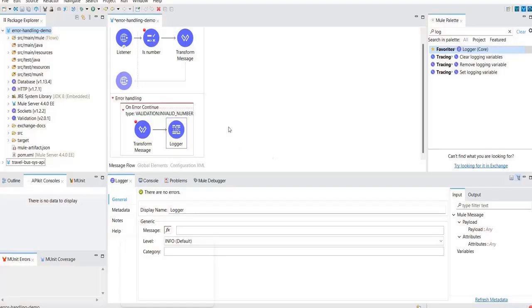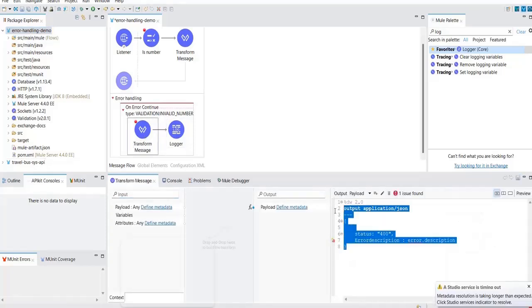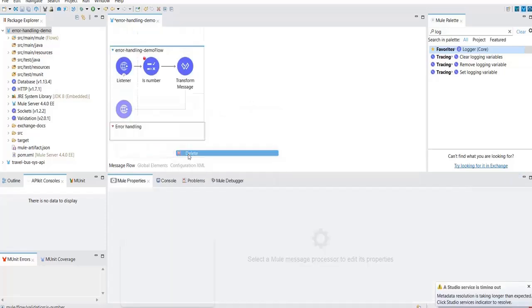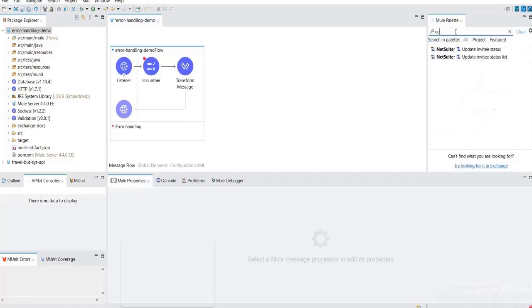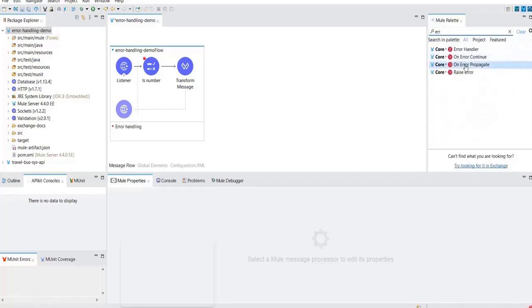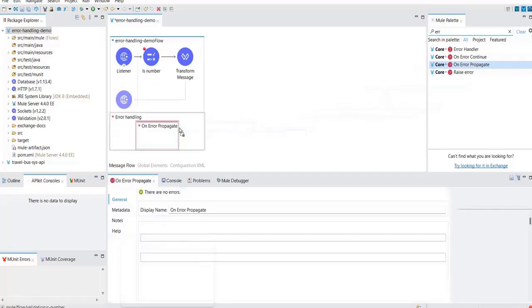Now let's see how on error propagate will work. Meanwhile, I'll just copy this response instead of typing again. I'll remove this on error continue, just delete component. Now search for error here. Drag and drop the on error propagate this time.